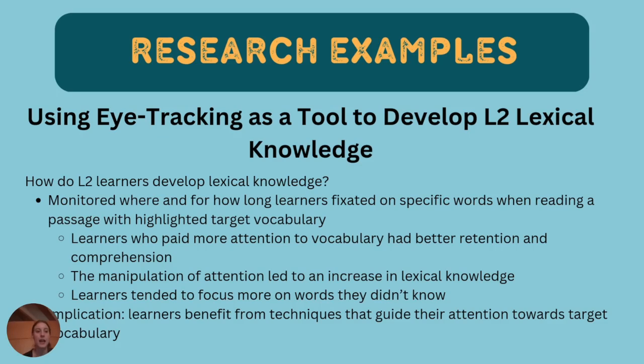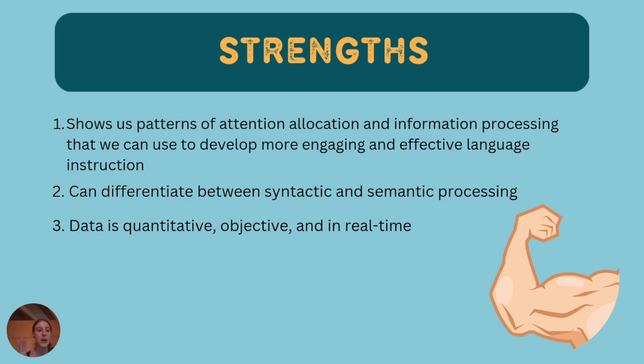So it's important as teachers that we make it very clear what we want our students to learn. And I think that goes for anything, grammar as well as vocabulary in general. It's the whole point of doing our objectives, right? To make sure our students know what they should be focusing on. So I think that makes sense, but it's interesting to see a study in which eye tracking kind of confirms that.